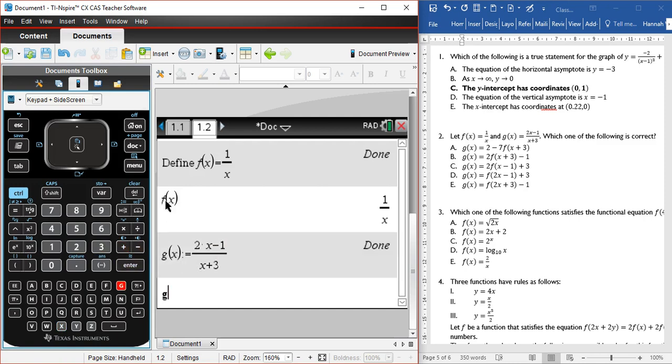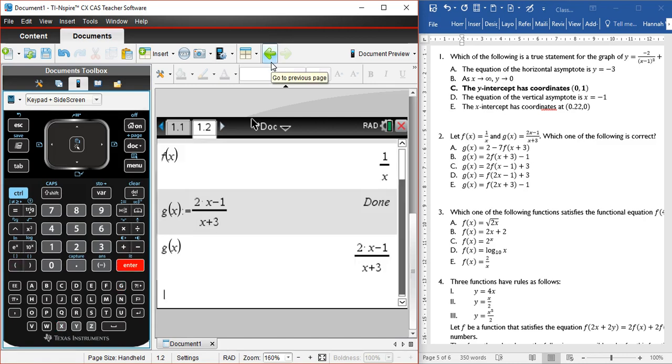Okay, if you want to double check that you have defined g, if I type in g it is bold, so that's good. And if I put g of x, there's my function. Excellent. All right, which one of the following is correct? Now, whenever they have a question like this, it is implying that for every single value of x, this is true, not just for one specific value. Because obviously, if I solve, I potentially can have an answer for x. But if you want this to be true and the question doesn't give you any extra information, it's implied that for which of the following this is true for every single value of x. Now, before we answer the question, I want to show you what that means.